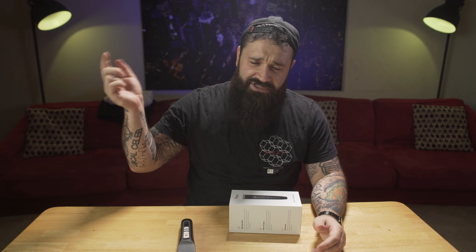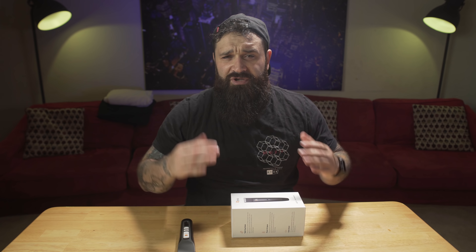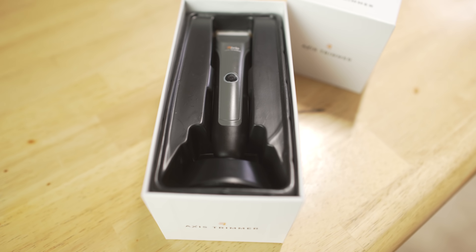The Axis trimmer is designed more for people with shorter beards, but I personally — big bearded me — shaved my whole beard with these portable small-size Brio Axis trimmers. Obviously it's looking amazing, but I'm gonna put that video up tomorrow probably. This will go up today, tomorrow will be the video of the beard trim. But let's get our grubby little paws into these Brio Axis trimmers right here.